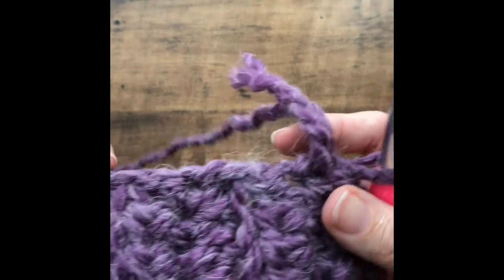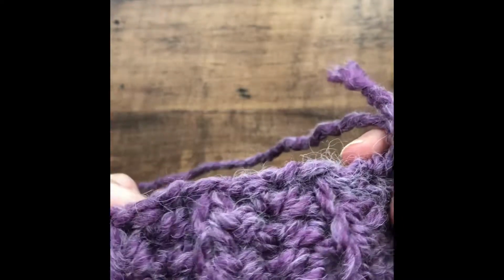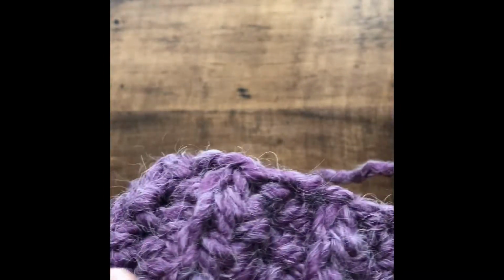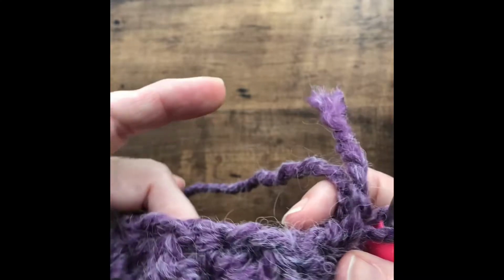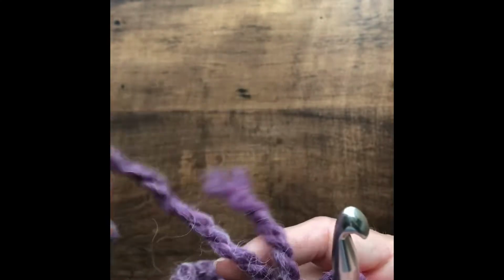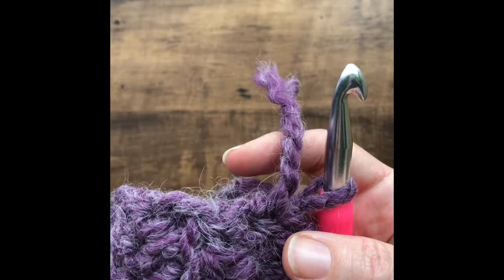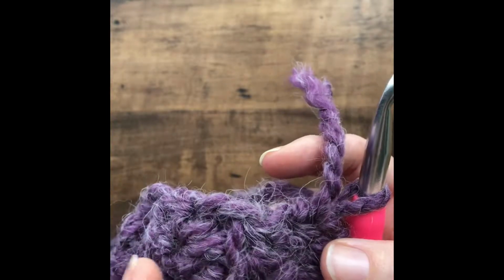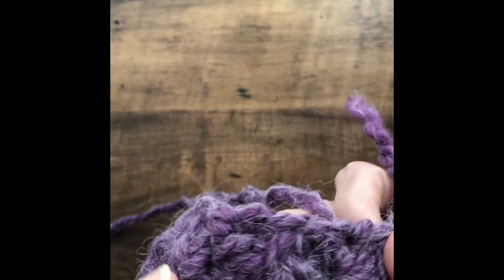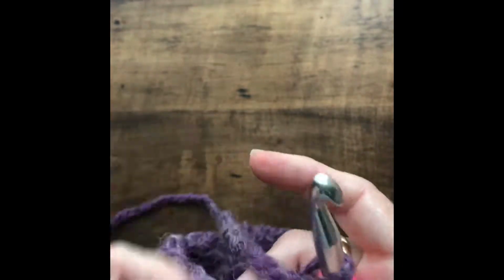Now, you'll notice going around this band, you have a ridge where your 2 rows met. So this is 1, 2, 3, 4, 5, 6, and you'll have those pairs of rows making your ribbing all the way across. And so for a half double crochet, you're going to be wanting to put 1 half double crochet in one side, and then 2 half double crochet in the other side, and then 1 half double crochet in one side, and then 2 half double crochet in the other side. Or you can reverse it and do 2, 1, 2, 1.